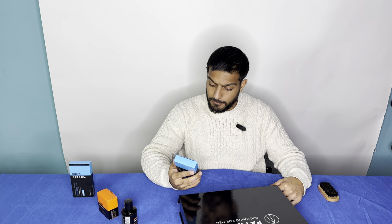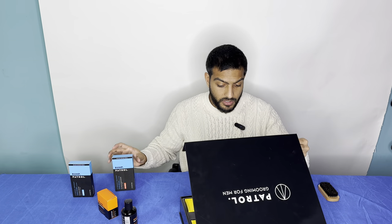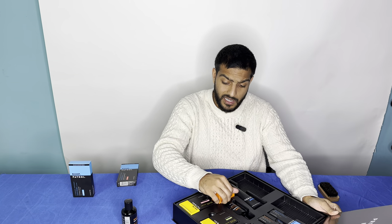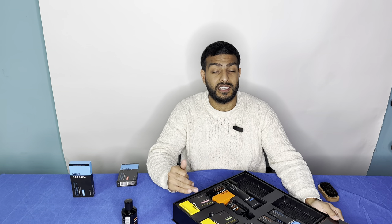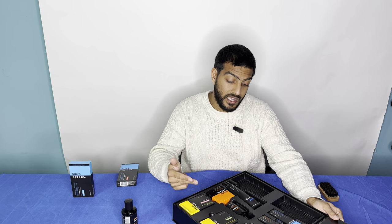Stores like Sally Beauty and so forth. Bump Patrol two-ounce maximum, Skin Patrol, Beard Patrol items, and our women's product — the majority of those are going to be on our direct-to-consumer website as well as OTC stores. Skin Patrol is not in Walmart or Target yet. Beard Patrol is not in Walmart or Target yet.